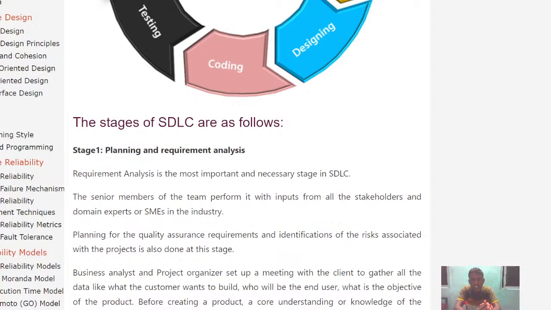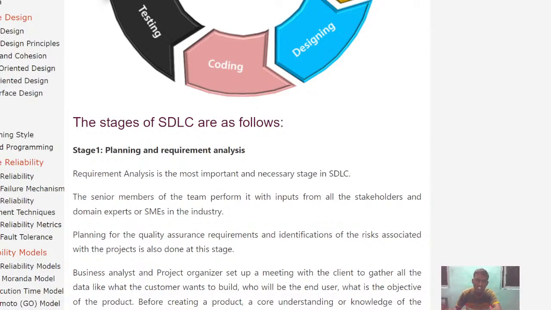Requirement analysis is the most important and necessary stage in an SDLC. The senior members of the team perform it with input from all stakeholders and domain experts, or SMEs, in the industry. Planning for quality assurance requirements and identification of risks associated with the project is also done at this stage.